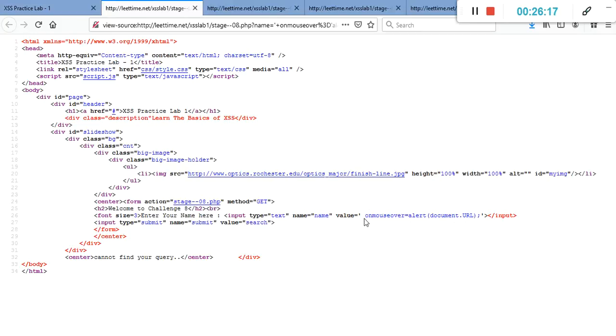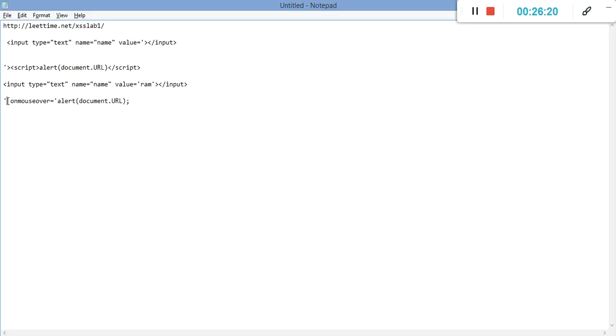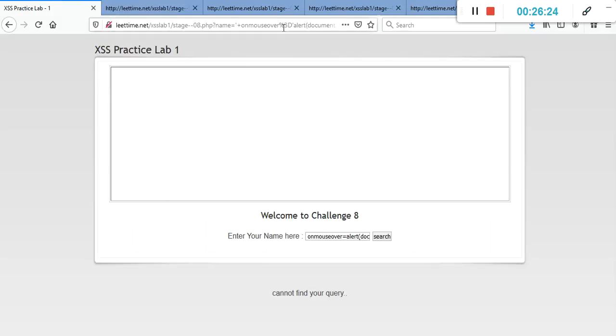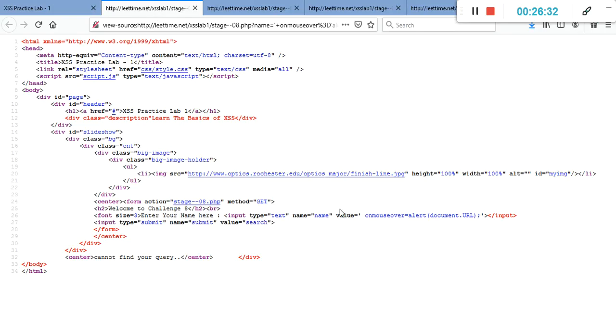Okay, so it removes the single quotes also. So it sanitizes the input basically. Okay, so as we can see, on this one it is very difficult to exploit, because once you get this type of filtering, it's not possible to exploit here.